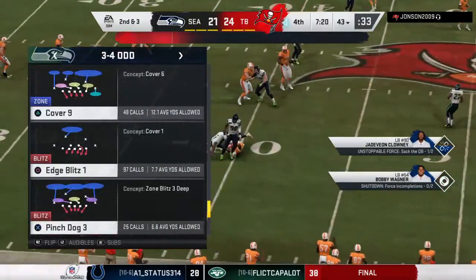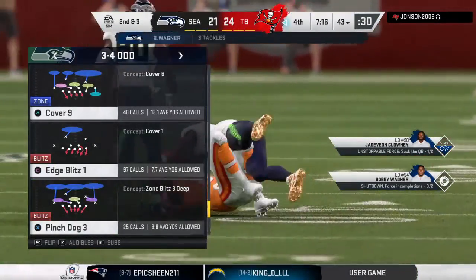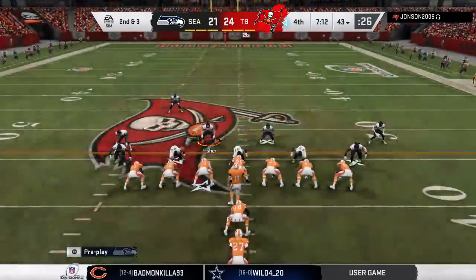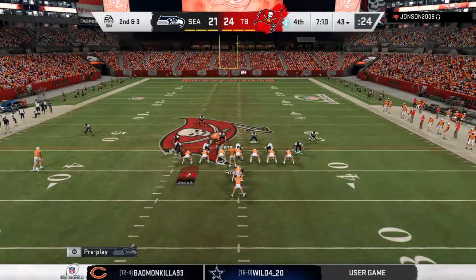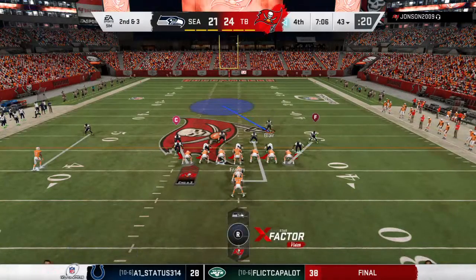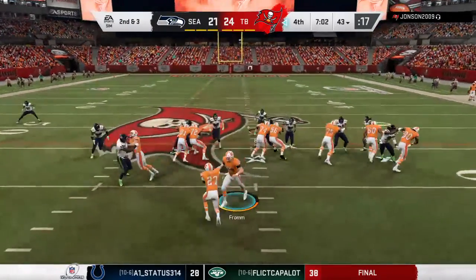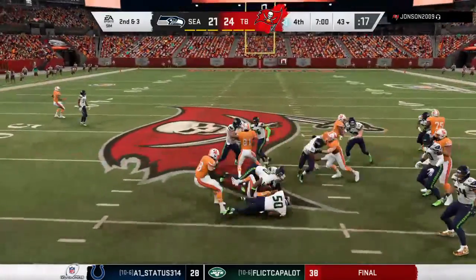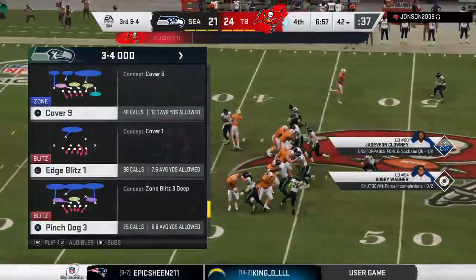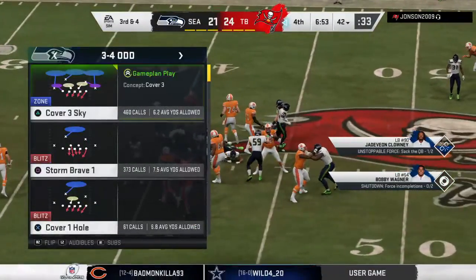That's tough to play zone defense when they can just curl up right there in front of you. Yeah, absolutely. Well, we talk about finding the soft spot. Defensively, how do you make sure they don't find a soft spot like they did there? Tough to do, because what they normally will do is run routes that'll pull you out of that spot they want to get into. That's what we call not taking the cheese, right? Don't go through the mousetrap. But it's hard to do, because when you see a guy cutting in that direction, you tend to go towards him. That backs him up 1 yard and brings up third down.